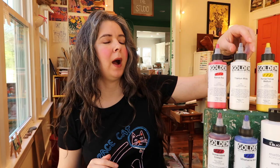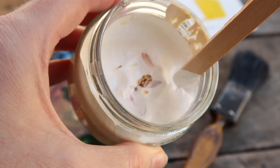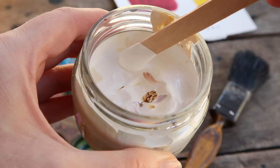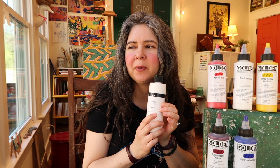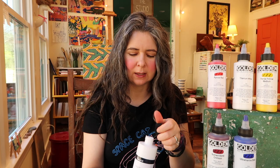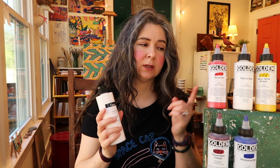Let me tell you the colors I did buy. I bought a white — it finally came in. While I was waiting for the white, I ordered a black matte acrylic. White and black both come in good big bottles and they're really cheap — I think I got two bottles for about seven dollars. The black is thicker; it doesn't have the fluid goopiness. It has almost like a whipped, soft consistency — like something you'd put on top of a dessert or cake. I may actually prefer this over the white.